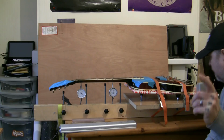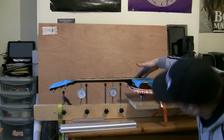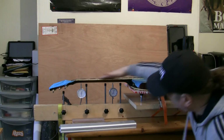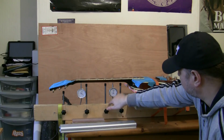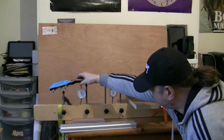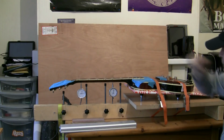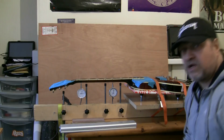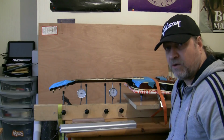That's because the camera is at a weird angle, but that is more or less within a degree or two perfectly horizontal. I've got the 0 dials touching the bottom of the neck where it needs to be, but I've not got it supported yet because I've not set it level. I'm not going to do that just yet, but I am going to explain what we need to do next and how we go about it.